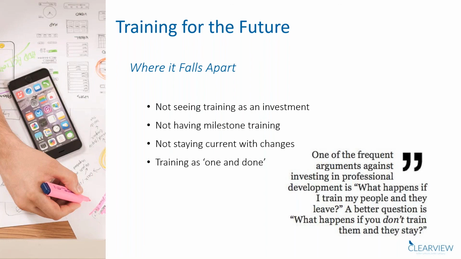So where does this all fall apart? I really love this quote. And I've seen it attributed from everybody from Cookie Monster to some great CEOs to some other things. But we hear all the time, well, what if I spend a lot of money training people and they leave? I'm putting all this investment into them. But like the quote says, we really need to stop saying that, because we have to live with them for a long time. And if we haven't trained them, what does that look like? So where does training tend to fall apart?